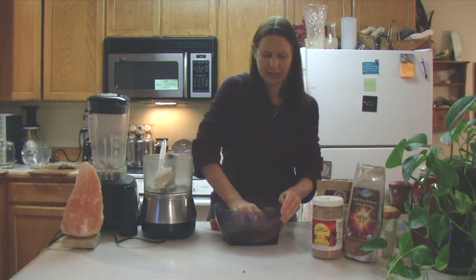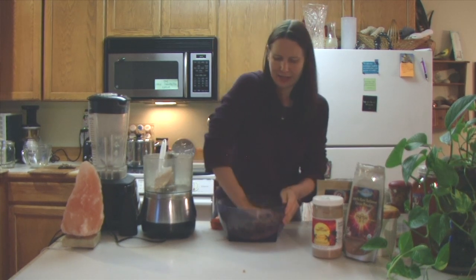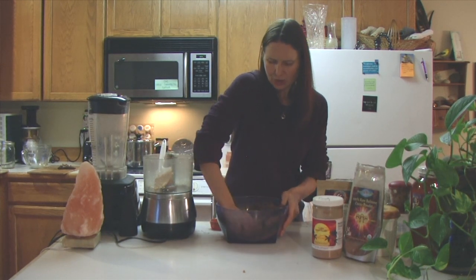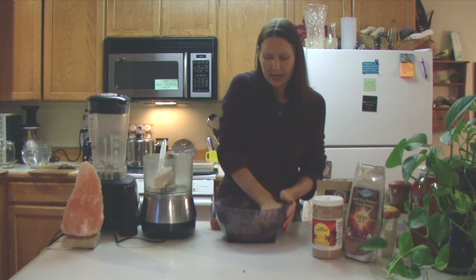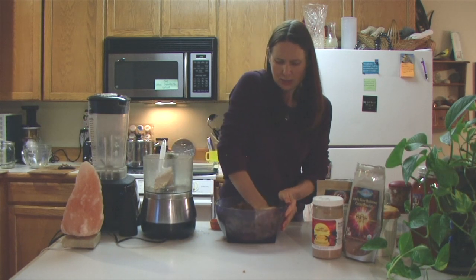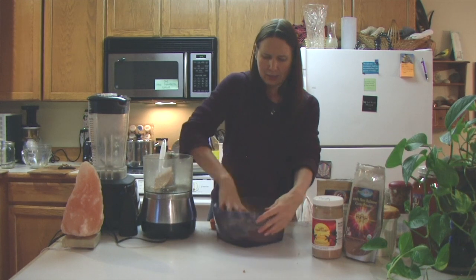Oh my gosh, so good. You can see it's starting to look like brownie dough. It's got that chocolatey chocolate coloring. And just scoop it around. And as I squeeze too, the oil from the Brazil nuts and the dates is coming out more, so it helps the whole thing to just stick together that much more as the powders are getting mixed in.